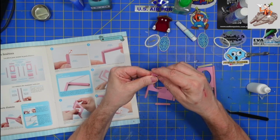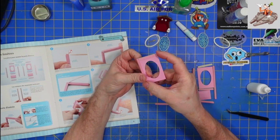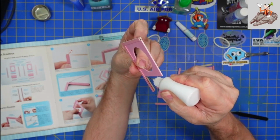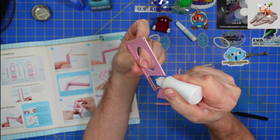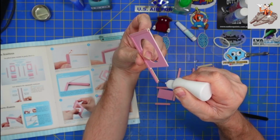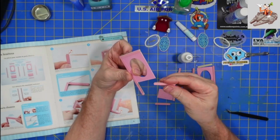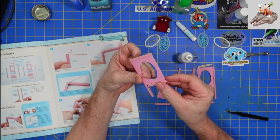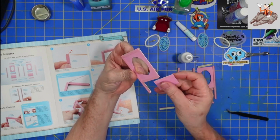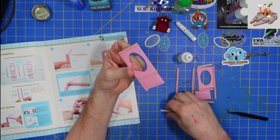Putting it back together, and I believe this time I set it off to the side and just go work on the other door. Oh, no, actually, I'm going to put the middle piece in. You will see in this video, these doors keep falling apart on me. It's kind of entertaining, kind of irritating. So now the lower panel, and they just slot in so well.